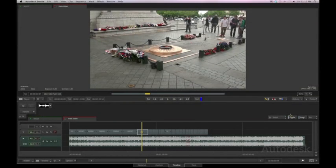Let's talk about our snap and our ripple. I know everyone knows what a ripple edit is, everyone knows what snap does, but I want to tell you about the hotkeys you can use to enable and disable them as you're working on your edits. Whenever you see the blue highlight, that obviously means it is enabled. You want to enable or disable it with a hotkey.